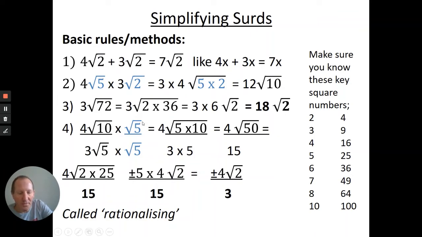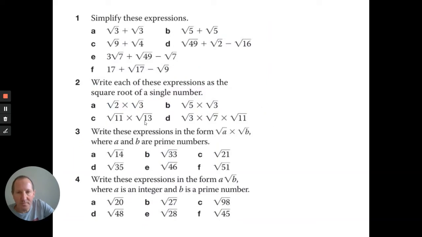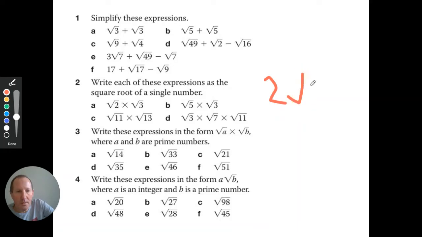I'm now going to see those in a few questions. The first few I can probably just talk through, but there will be some that I'll take on and do on paper as I've done for you in the past. So root 3 add root 3, hopefully you'd work that out to be 2 root 3. As you can see, my writing's not that tidy, which is why I'm doing it on pencil and paper. Root 5 plus root 5, 2 root 5.